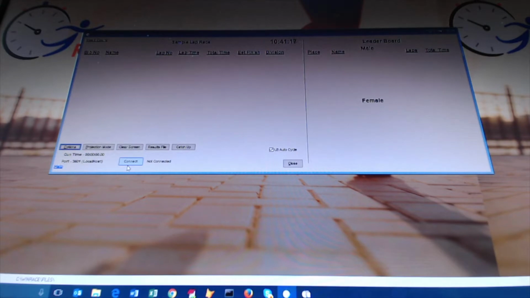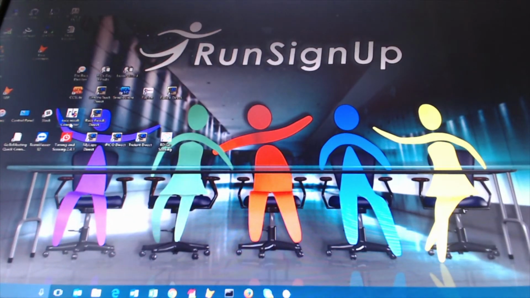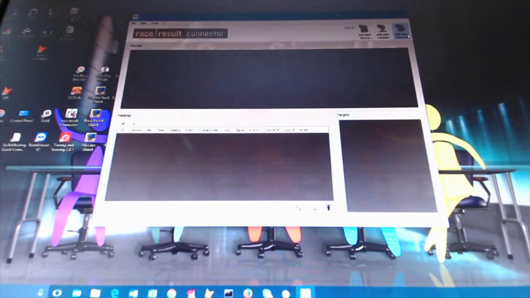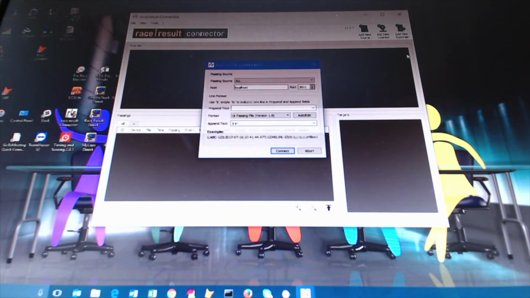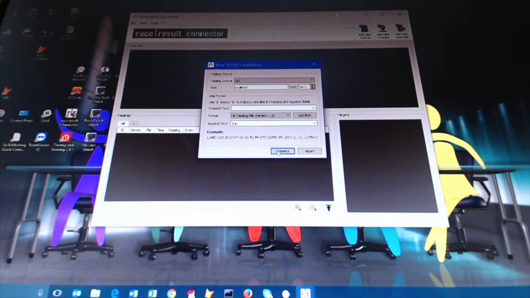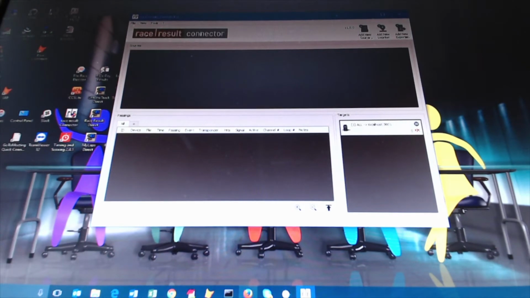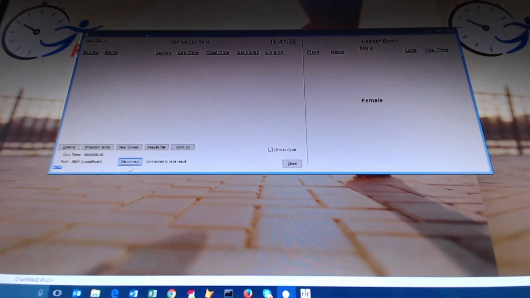All right, so I'm going to connect to our connector. I'm actually working with Race Result right now. There's going to be a selection for Race Director at some point in time, but TCP/IP server is what we want to use for the connection, and just the standard settings work. So now on the announcer screen, we should see that we're connected. Obviously if you're displaying this, you don't want all these buttons showing, so you can put it into projection mode.